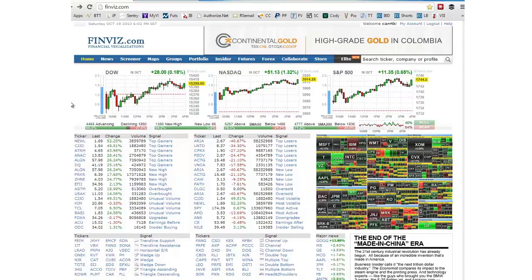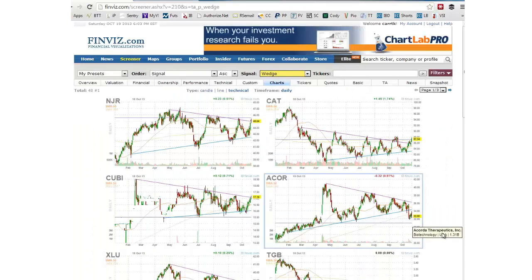Okay, so we're moving now to the three bearish chart patterns, and the first one up is the most reliable, most profitable one, the bearish symmetrical triangle breakout. Now, in FinViz, if you're looking for a list of those formations, you want to click on the chart pattern called wedge. That's the same thing as a symmetrical triangle.